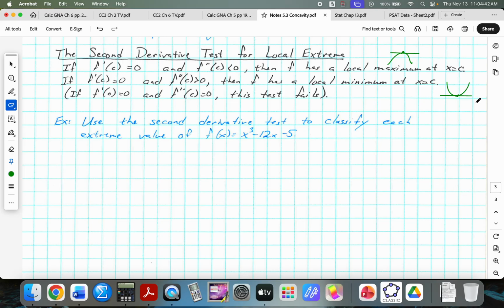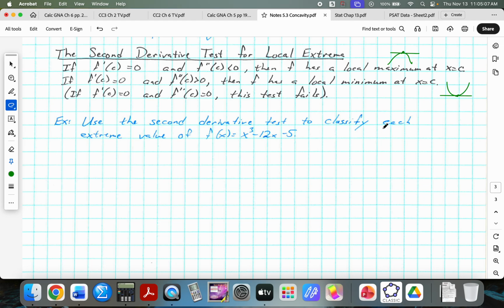The other time that you do it is when you know these things about the first and second derivative, but you don't actually know the function itself. And that does happen on the AP exam. Well, they'll give you information about it. They don't actually give you the function, so you can't even put it into the calculator to look. So let's take a look at this.